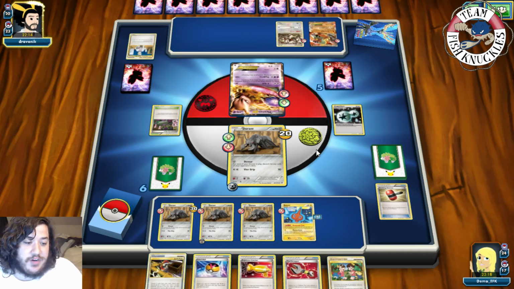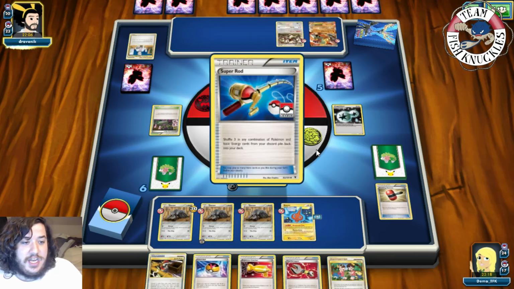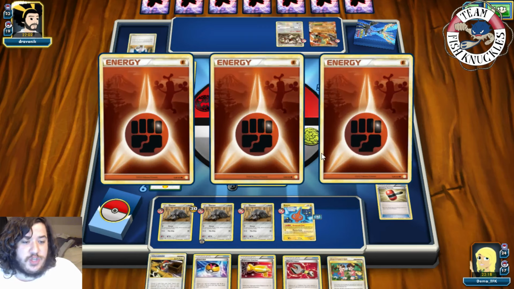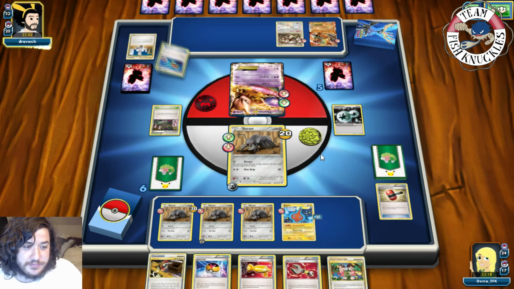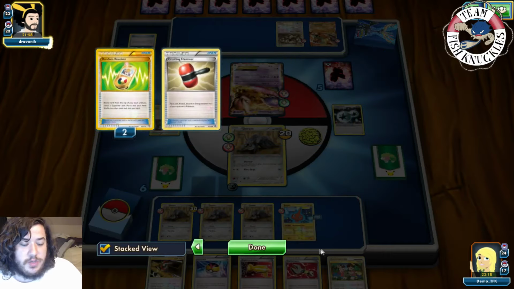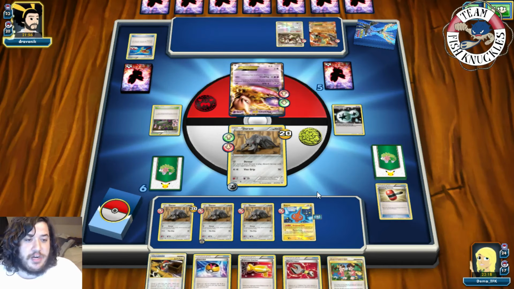We have another Catcher as well in our hand, which can be very useful. And there's the Super Rod, gonna shuffle in 3 combination of items or Pokemon and energies back into the deck. There's 3 fighting energies going in the deck. Okay. And let's see what else. Do we have 2 Crushing Hammers? We only have the 1, right? Yeah, 1 Crushing Hammer in the discard pile. Okay. And let's see, what do they do?